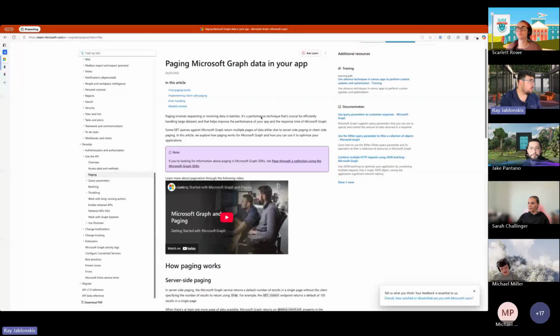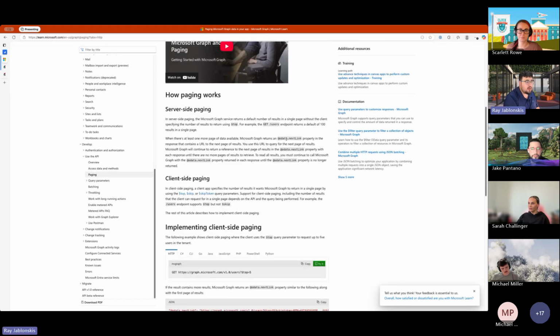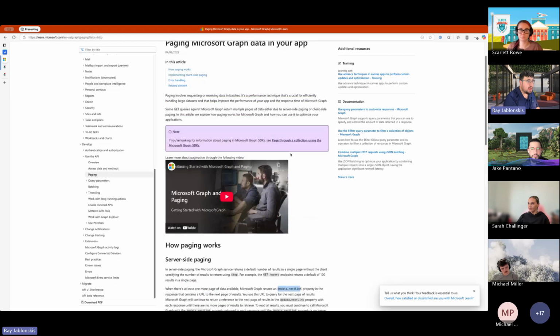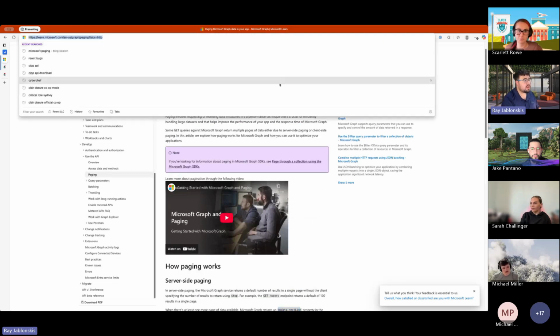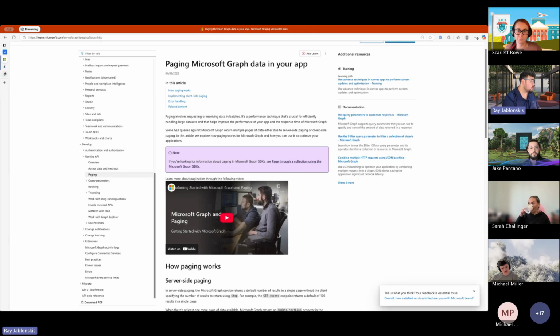So today what I'm going to be covering is Microsoft Graph, and specifically paging in Microsoft, because quite a few people keep on asking about it because it is coming up more and more. So if you haven't come across it before, Microsoft uses the OData.nextLink property to do paging. There's a nice document here that I'll end up sending to the chat, and I'll share with what I'm going to do. So what we're going to do is we'll just actually build the workflow live on how I manage paging in Microsoft.